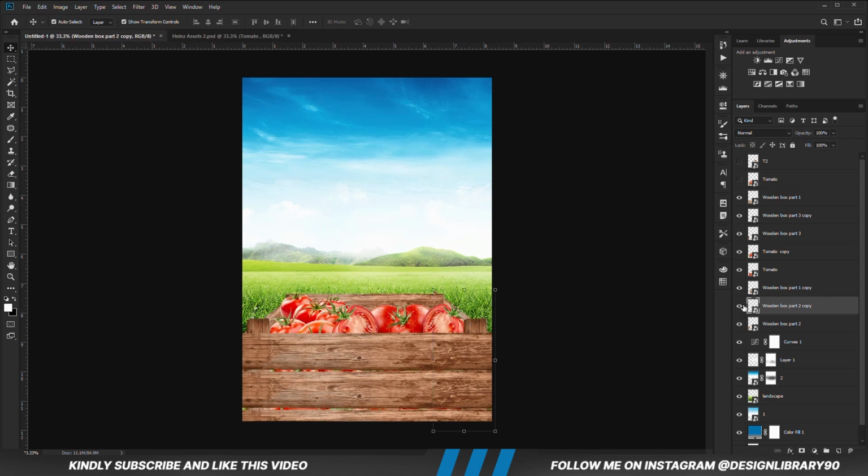This layer selected, Ctrl T, and we are going to distort that a bit. Ctrl J to make a copy. We position the copy right here and we are going to drop the layer. With the layer selected, Ctrl J to make another copy.